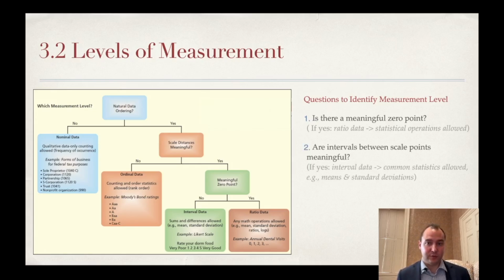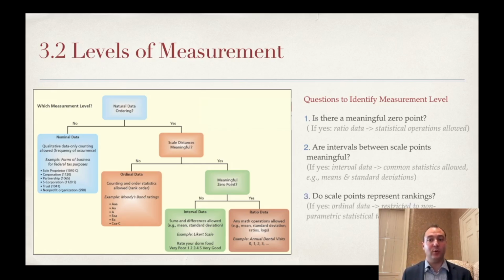Are the intervals between scale points meaningful? In other words, is a 1 to 2 the same as a 2 to 3, the same as a 3 to a 4? If yes, then we have interval data, and we can use common statistics like the average or the standard deviation.